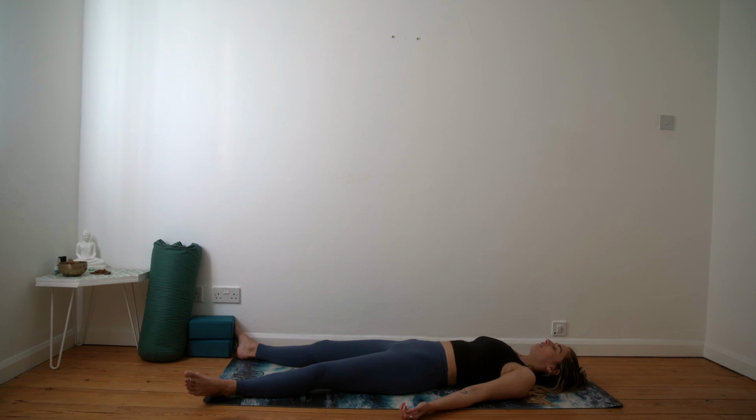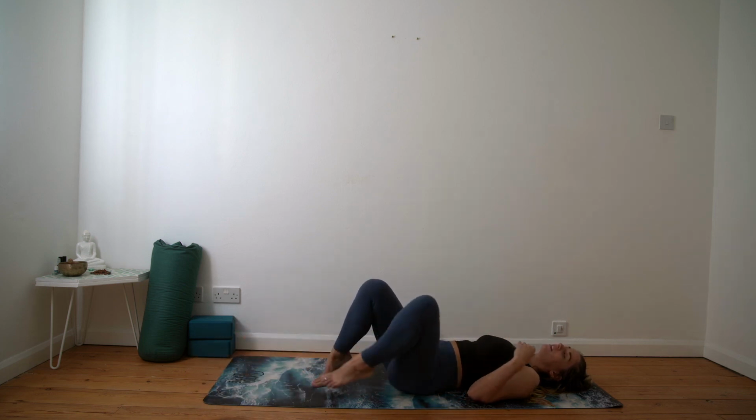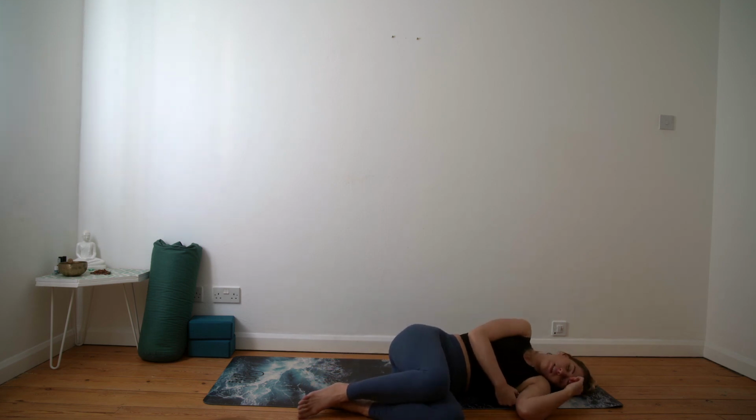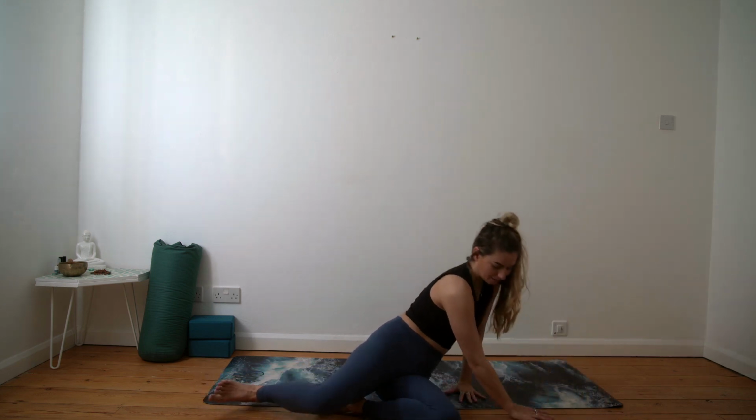Coming back to the space around you, back to the body. Wiggle toes, fingers, and slowly move like you are water coming onto your right side. You can stay here as long as you need. Whenever you're ready, coming to sit at the front of your mat. Keep the movement slow, keep the eyes closed.